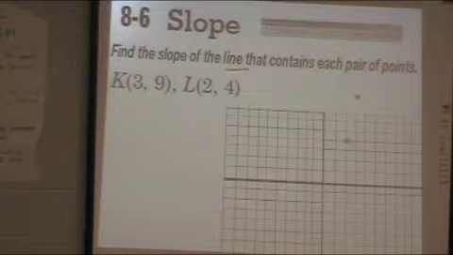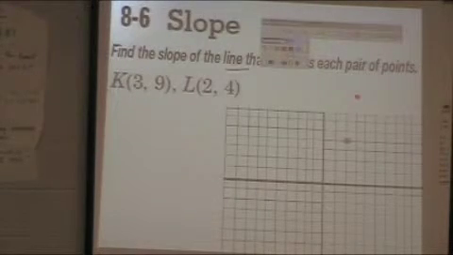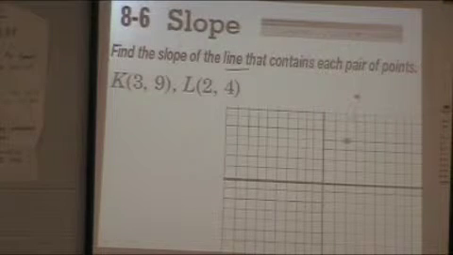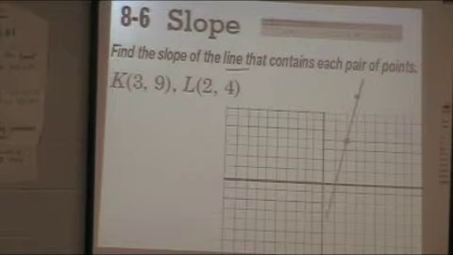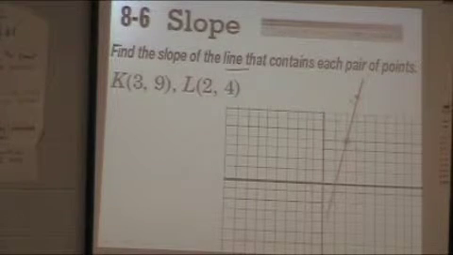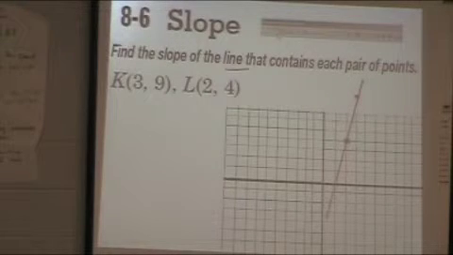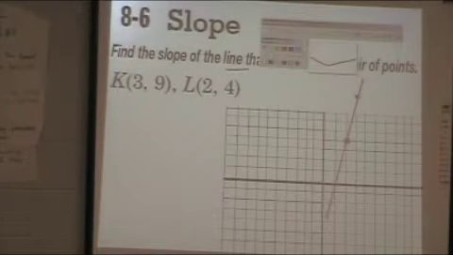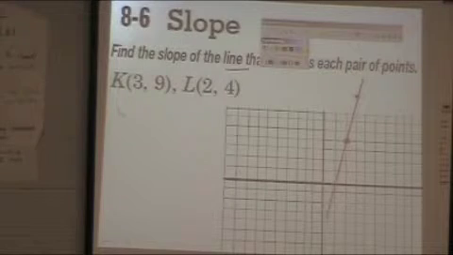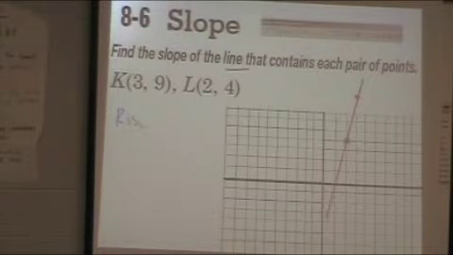There's my point. Now, in order for me to get the slope, I have to draw my line, extend it on forever, just like this. Now, that's our line. I had 2 points, I connected them and created a line. Now I have to find the slope. Remember what I told you slope was? The rise over the run.